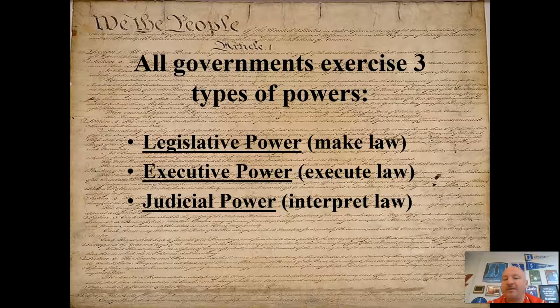So your legislative power makes the laws. That's your legislative branch, your Congress, your Virginia House of Delegates and State Senate. Your executive power is your president, really, that executes and carries that out. And then again, your judicial branch interprets it or basically judges it. Think about that in the way that the people who make up the judicial branch are judges. They look at the law to see if it is fair or not.